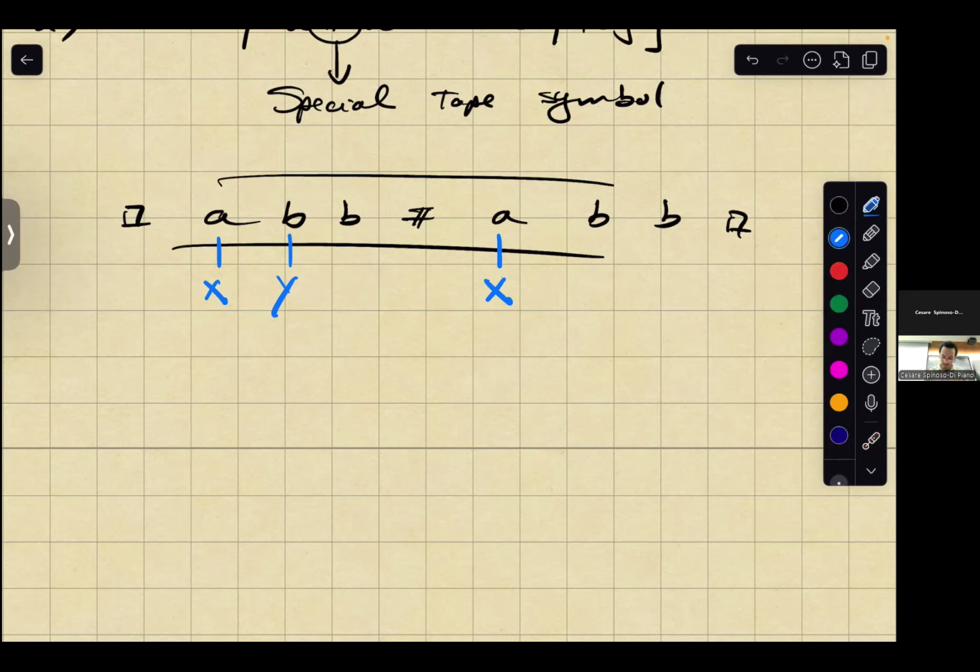So in general, I'm going to have some loop here, right? But within this loop, there's going to be two cases. So you can think of this as two if statements.